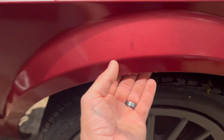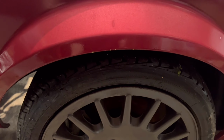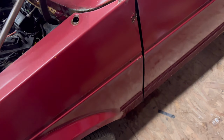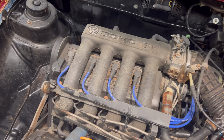The fronts, I don't know about the fronts. I'll be honest with you. I think we're going to take the old hammer and just hammer this flat over here, at least the lip. These fenders are trashed. The car's got some rust. I did an engine bay shave on here a few years back, just in my friend's garage. He let me use it.